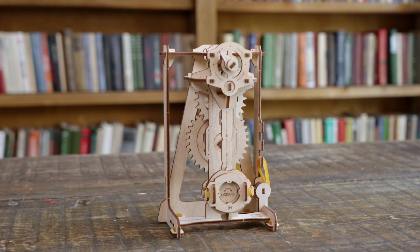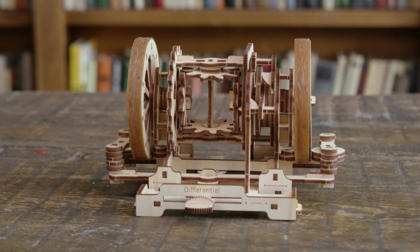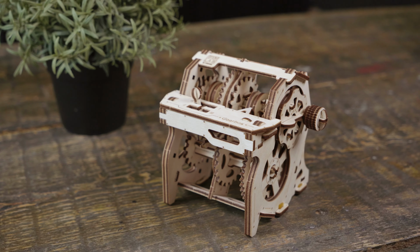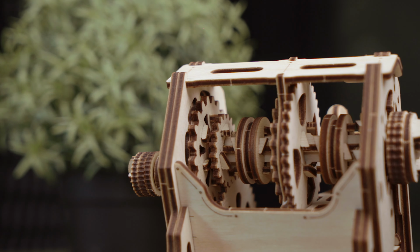Introducing new Ugears STEM-lab series. The unique mechanical models designed to learn how the widely used mechanisms work. The Gearbox, an interactive study guide and educational wooden puzzle in one kit.